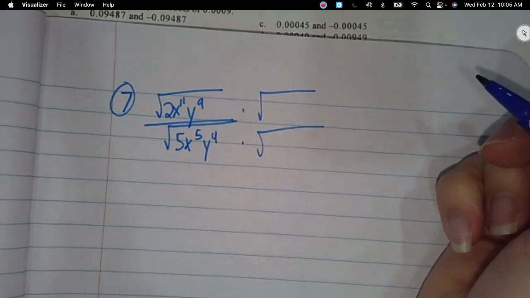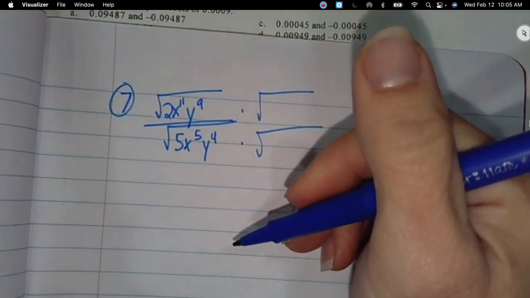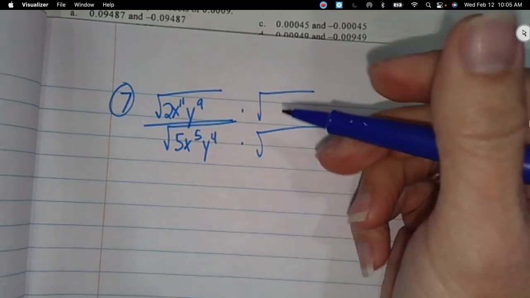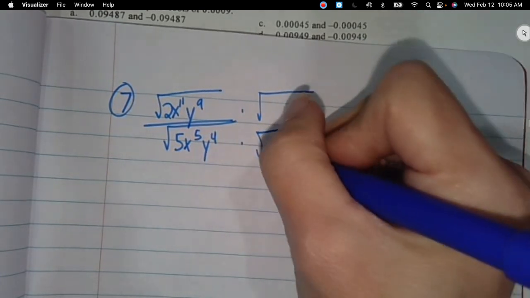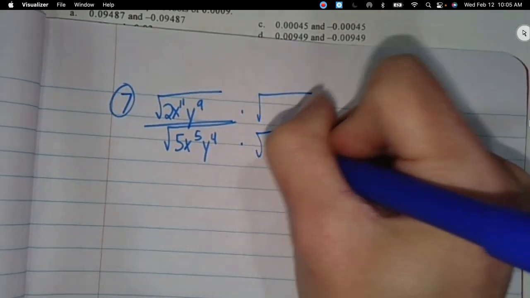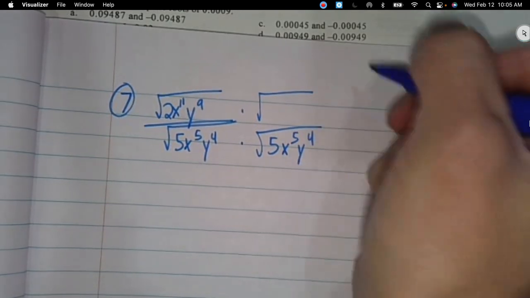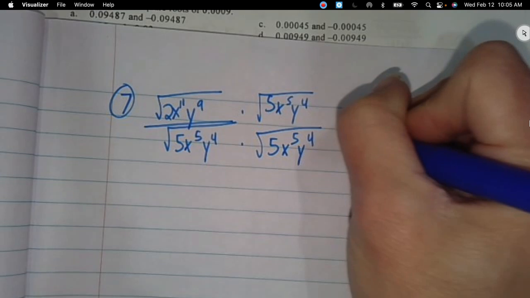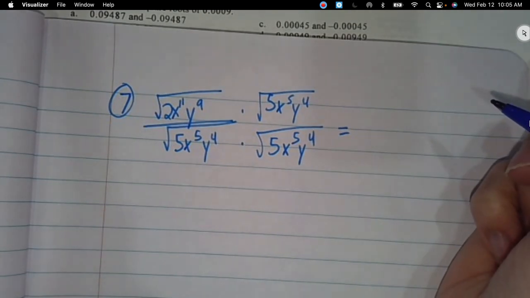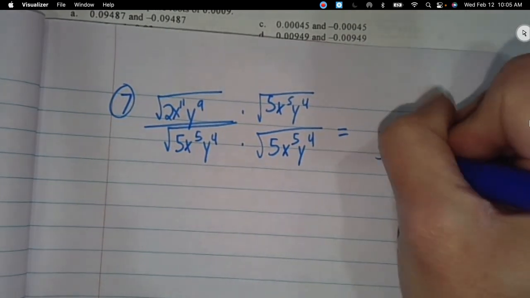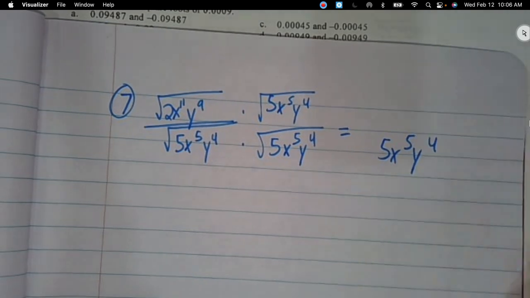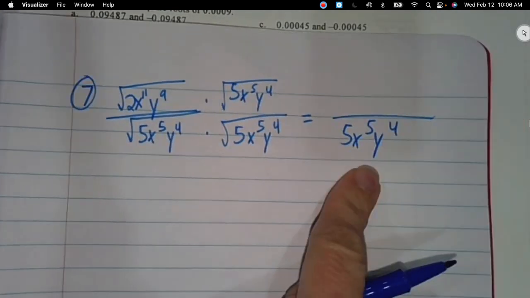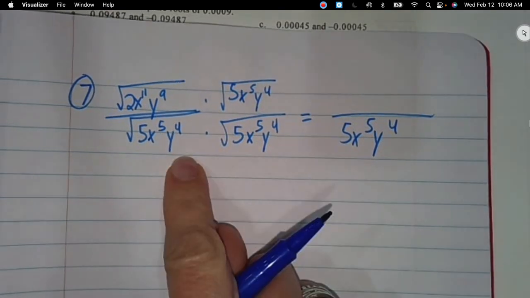I'm going to multiply, so I can't divide those numbers, right? So you have to multiply by the bottom, because it's called rationalizing the denominator. All I did was multiply the bottom number by the top, and then I just left the bottom number the same. This is going to stay the same, because when you square a square root, it's the same thing. That's all I did too.